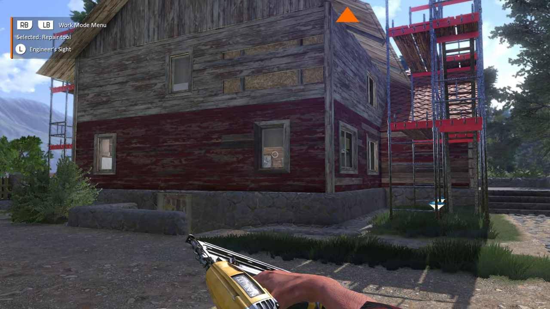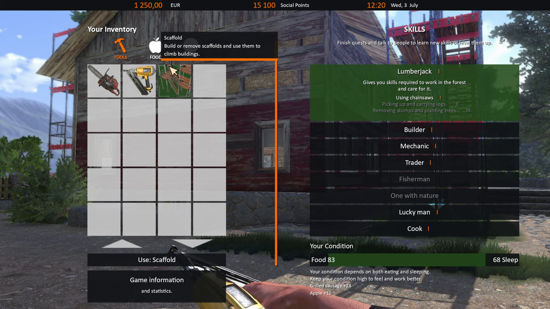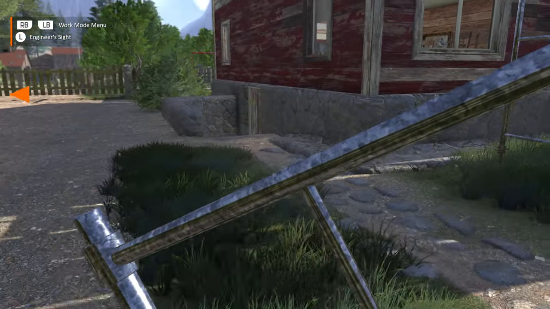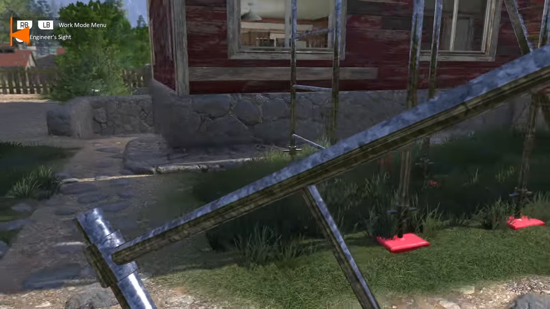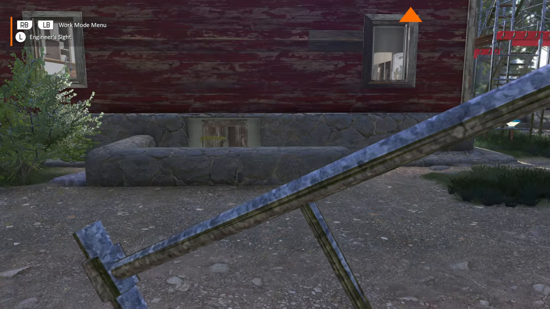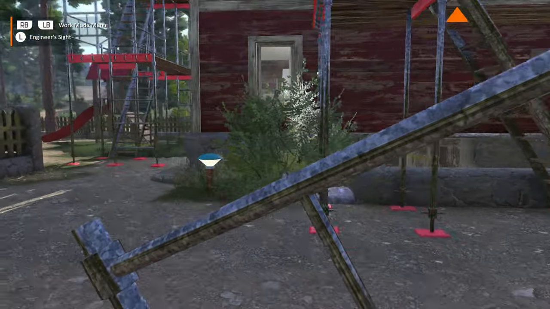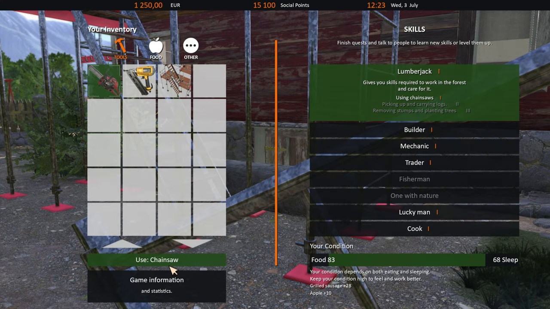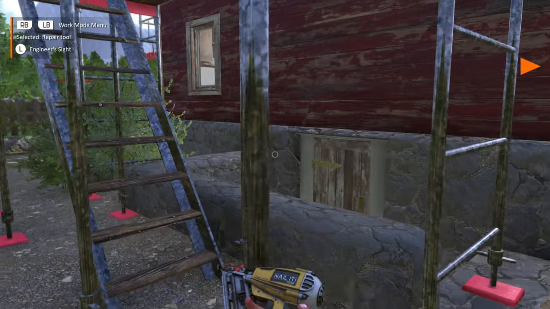Now, how do I get the scaffold in this part? It didn't let me earlier. Can I add scaffold to this? Aha. This is the best it's gonna get, I think. Question is, can I do it?